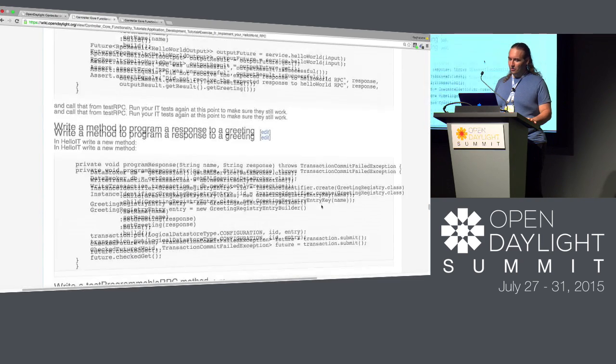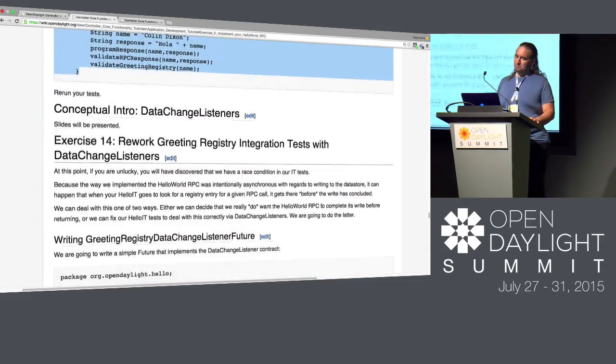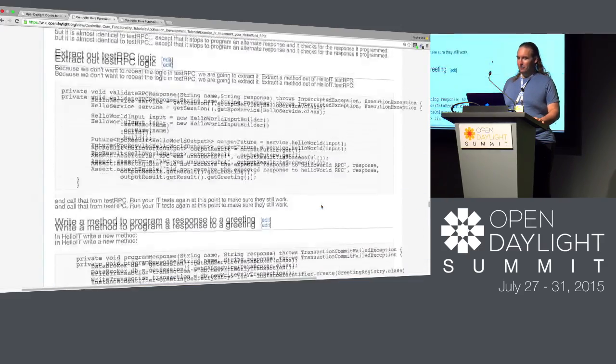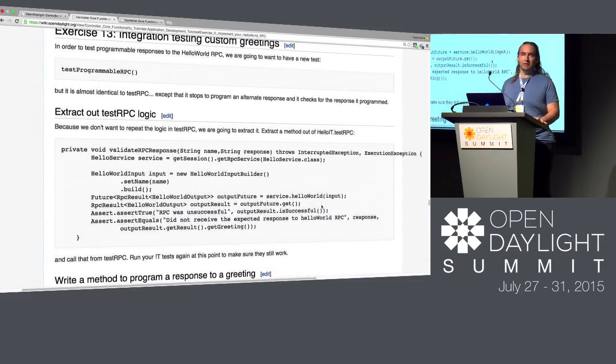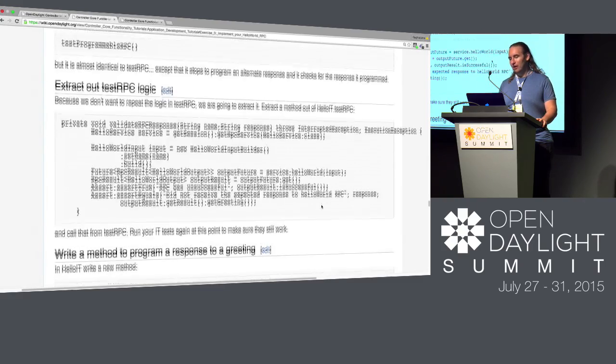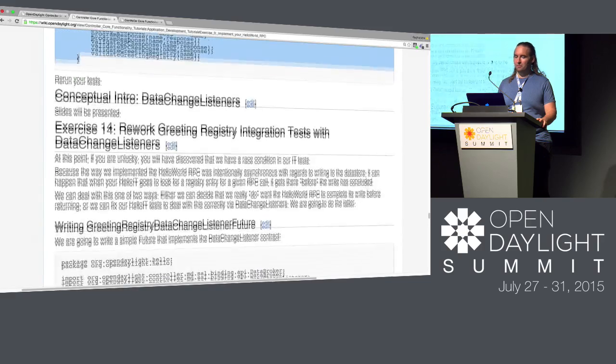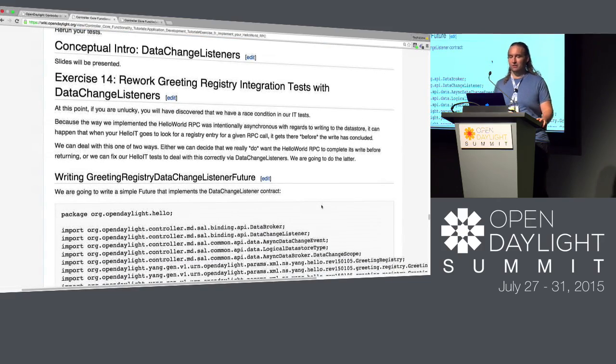Okay, guys, so, oh, I'm sorry, I was talking about 12. How many people have got 13, the integration test working? That's a goodly number of you too. All right, cool. So, 14 data change listeners.